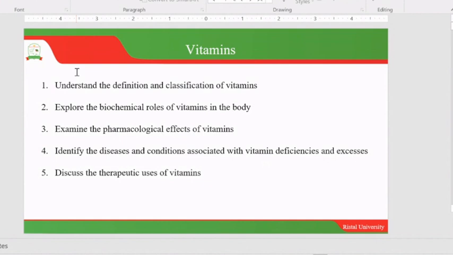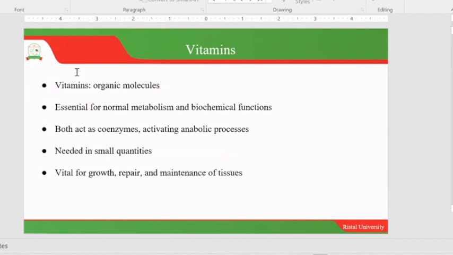Right. I think this is where people come up with the statements that food is medicine, because these are partly the components that we find in our local foods, but then we tend to use them as drugs to alleviate some conditions and symptoms. So when we talk of vitamins, we are saying these are organic molecules, really, and these are essential for normal metabolism and also biochemical processes that take place in the body. Really, you could bear with me that we've been understanding the different roles that these play.